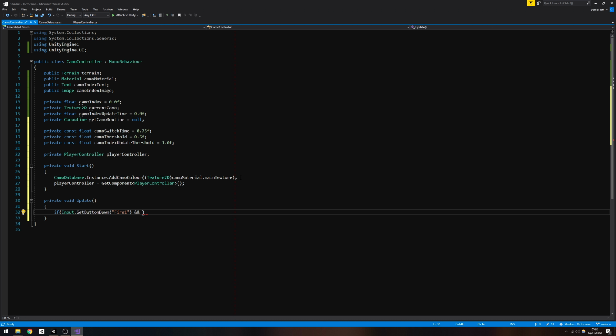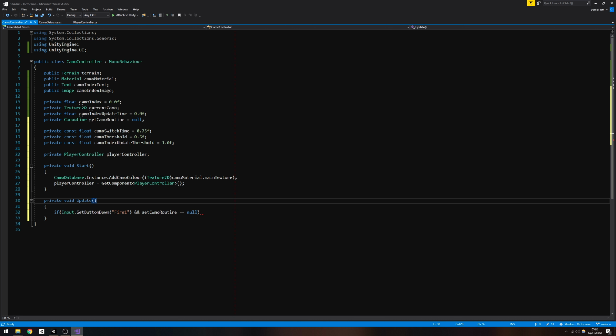So we're not already doing the interpolation process I mentioned, the lerping. We will check whether the set camo coroutine is null. We are going to be calling this later, so don't worry about this for now. But this is basically saying, if we're not already setting the camo, then we can set the camo.